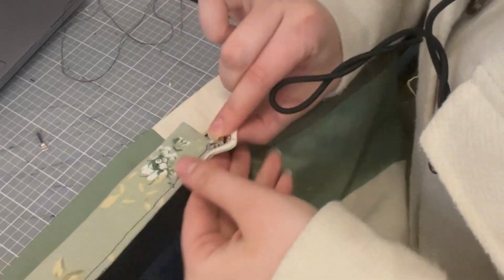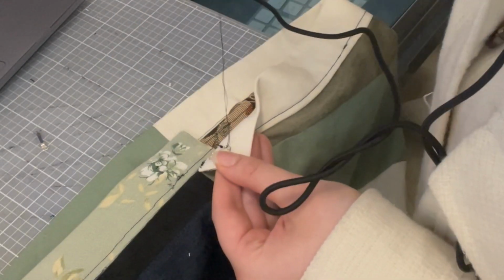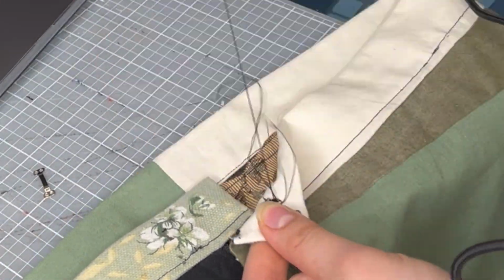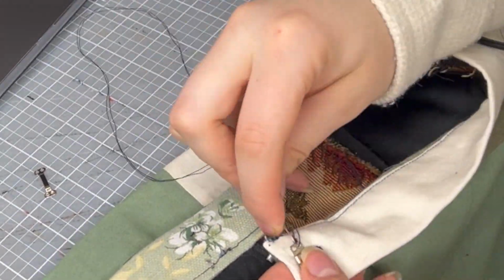So I'm just hand sewing these in place and only going through the back piece of fabric and not through the top piece of fabric because I obviously don't want that thread showing through. And I'm just going back and forth with the thread through each hole on these little closures to make them really secure onto the pants.